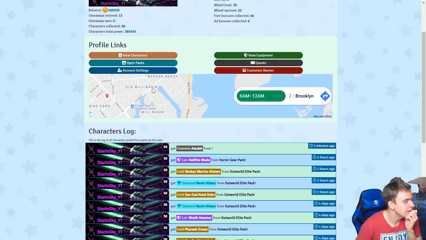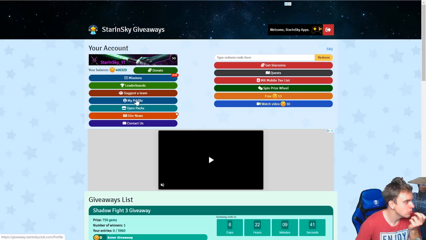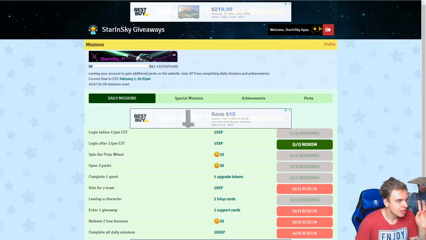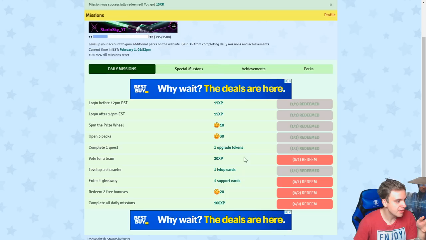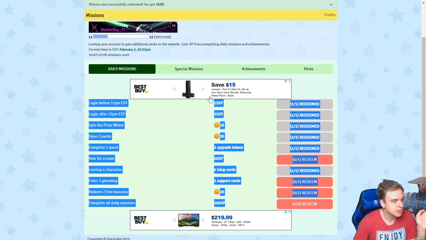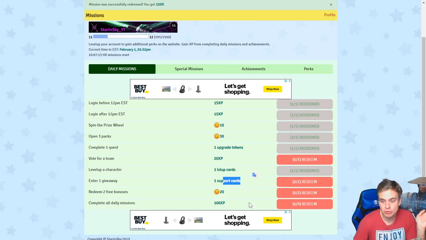So if you go to the main page and you go to missions. Missions, this is how you get XP. There are three kinds of missions. Daily missions, these missions refresh every day. So once you've done all your missions every day, you need to wait until the next day to do them again. You can get up to 150 XP a day from missions, and some star coins, some upgrade tokens, level up cards, support cards, all the good stuff. So you can do these missions every day.